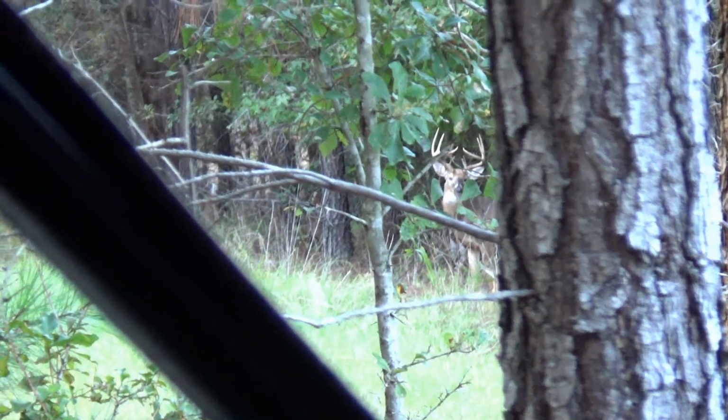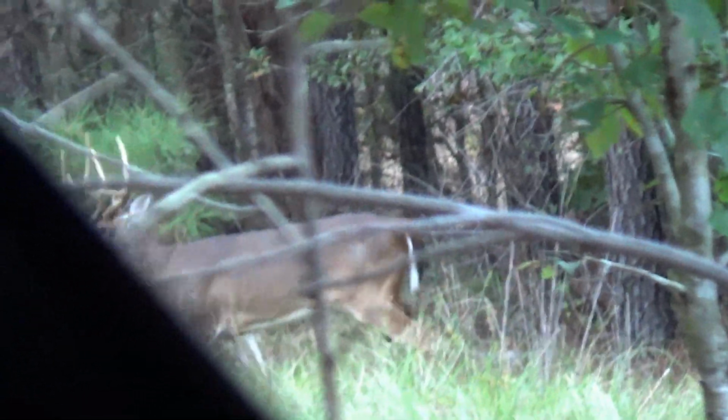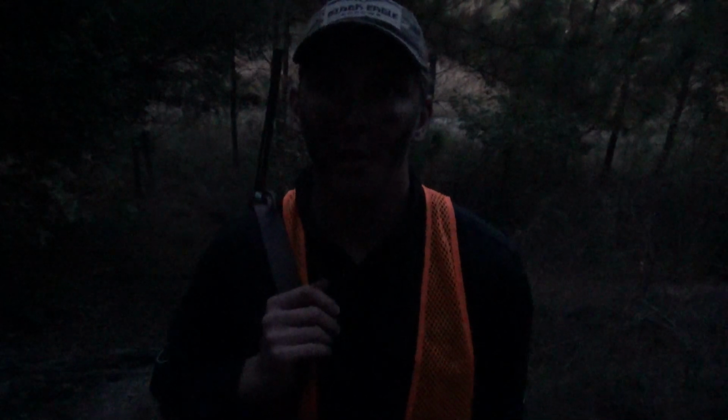This wasn't the deer I thought it was. I thought it was the 8-point y'all seen a few videos ago. It slipped by us, but either way, it's still a good deer. He's probably pretty close to the same frame as that deer, right? Just no brow tines? Oh, yeah. So he's got some really tall G2s. Yeah. So let's go check him out.